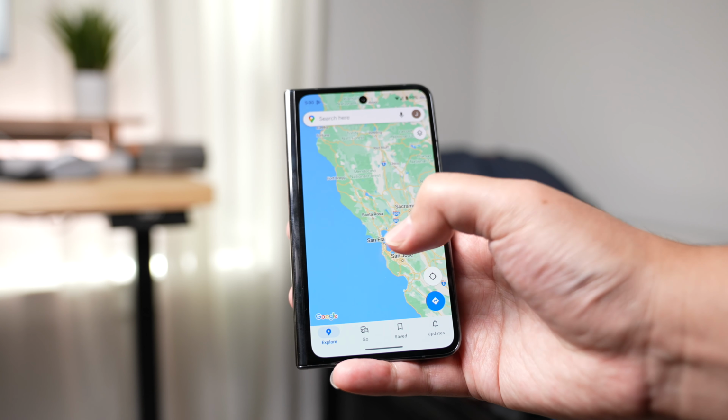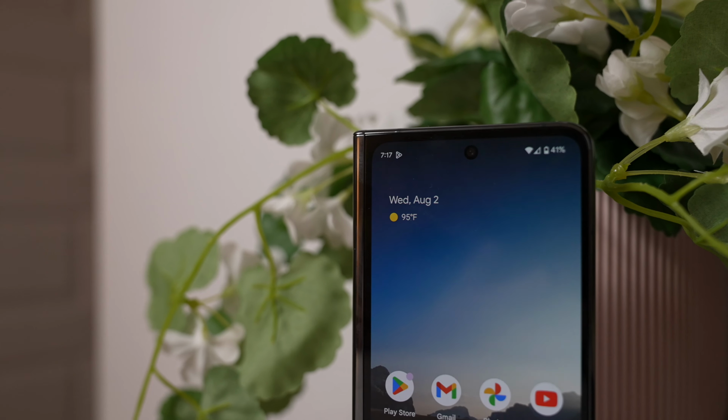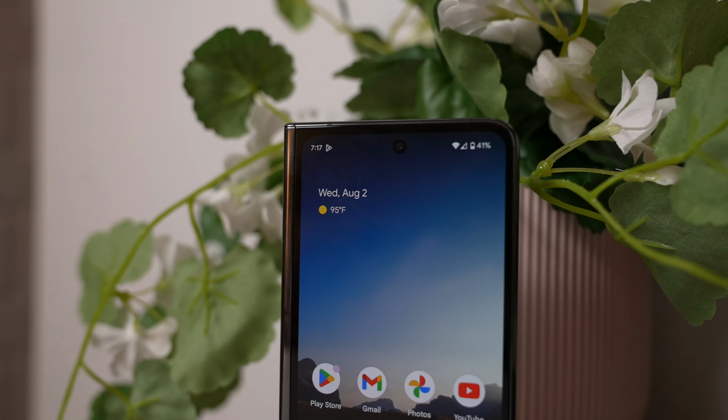People who have the luxury and funds to upgrade every year or two won't care because they can afford to switch devices whenever a shiny new one comes out. So it's a lot easier for people to just get the latest iteration of their favorite smartphone rather than risk it on a foldable device that may not work out best for them.